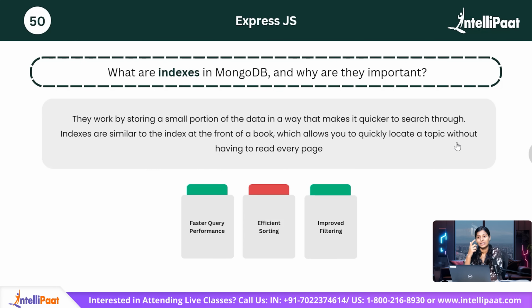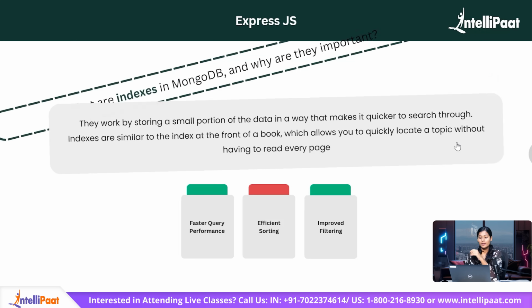This is like if you go to a hotel and you know your friend is in one of the rooms. If you have your friend's room number, then you don't have to go on knocking on every single door. Hey, is my friend here? Hey, is my friend here? You'll know which room to go to. So obviously, sorting is much more efficient. Then improved filtering. Again, you don't have to go knocking on every single door. You know which room belongs to your friend, so you directly go there, and your filtering also becomes very easy.